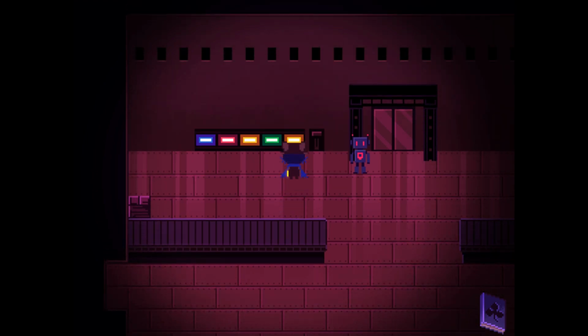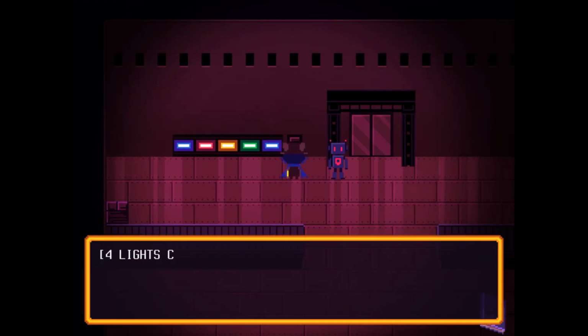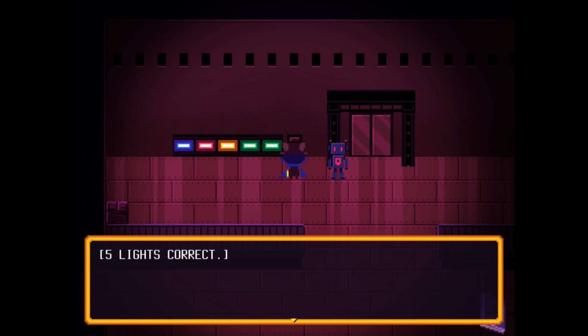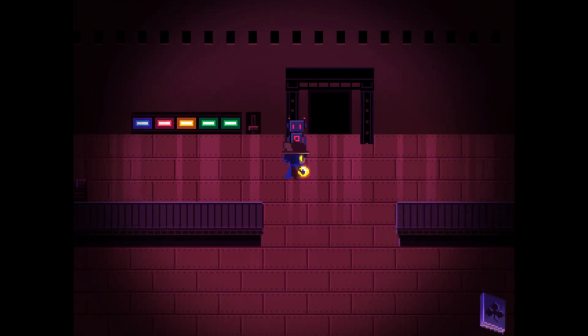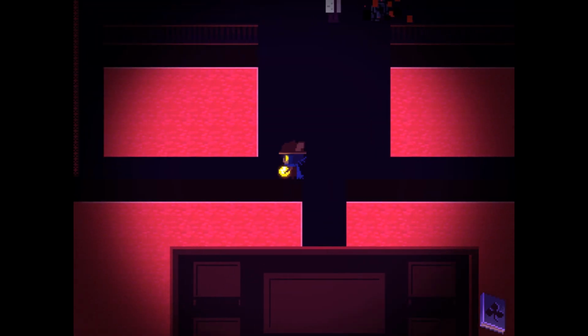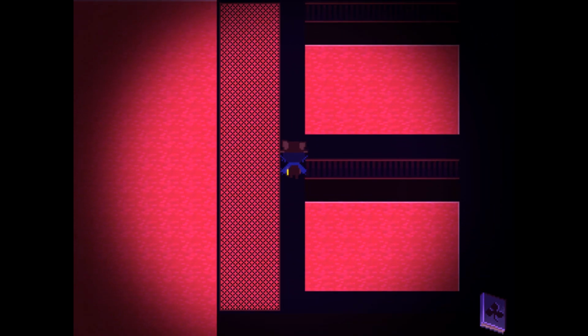Alright, I forgot it already. What was it? Four lights correct. Which one though? What? Dude, that was so random. That is really how you solve the puzzle, huh? Access granted. Wow, I have no words for that. Although I forgot what I'm supposed to be doing here. What are we here for?